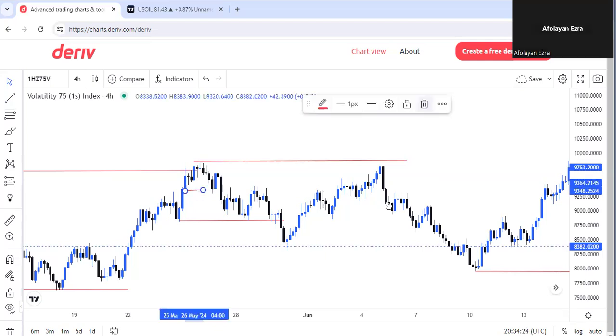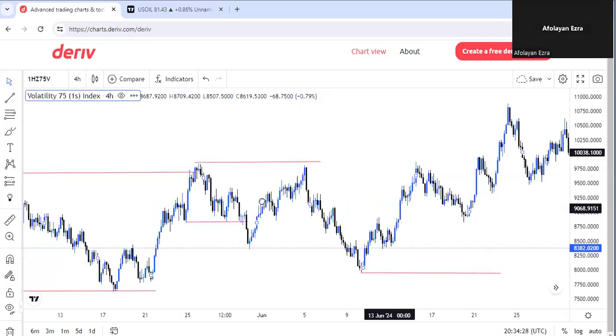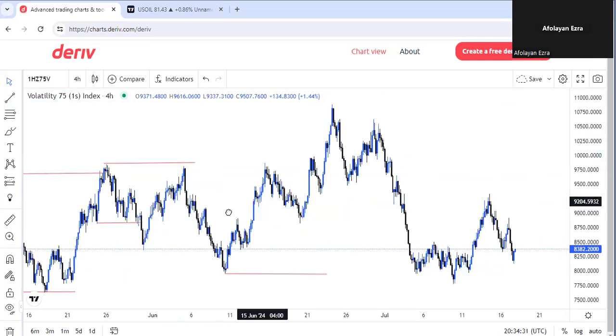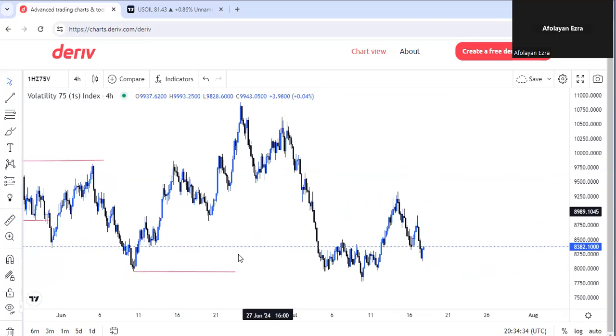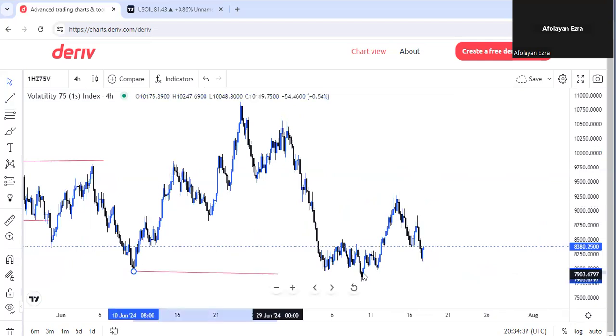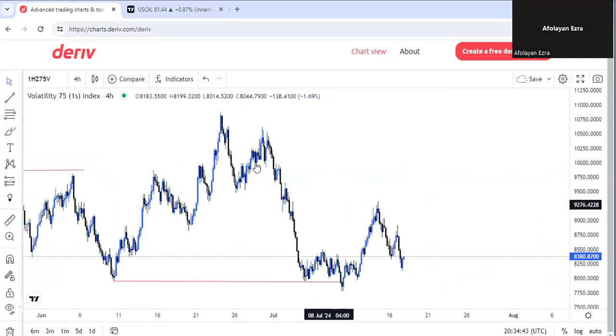So structural mapping is just as simple as this. So now we have a break to the downside on H4, all right? So we have this break. So we have the break to the downside on H4, basically. So if I'm going to be buying this, I'm going to be buying up a little bit to sell, all right?